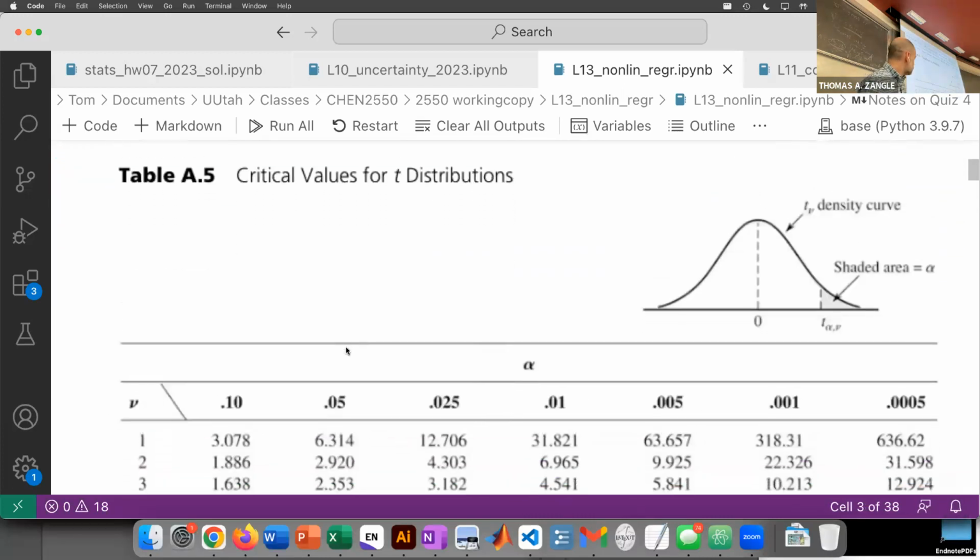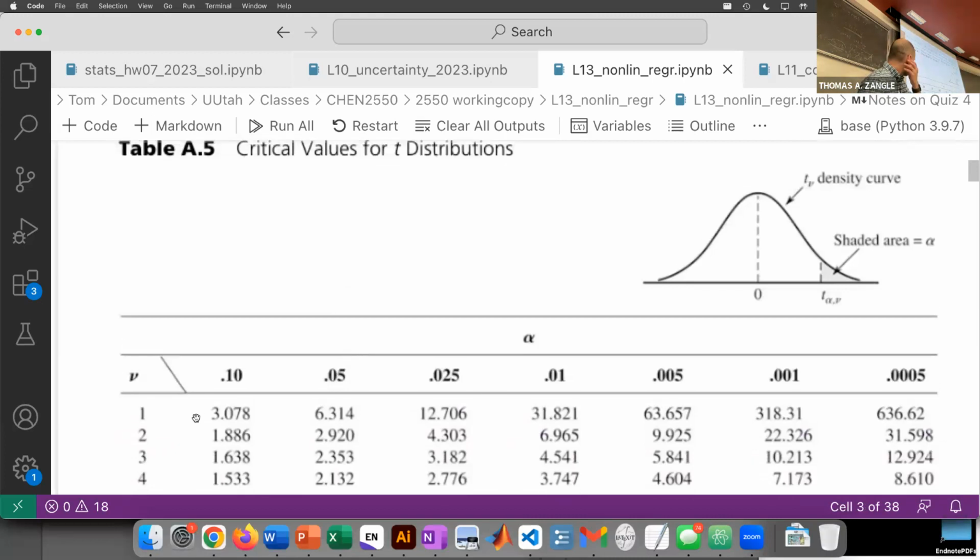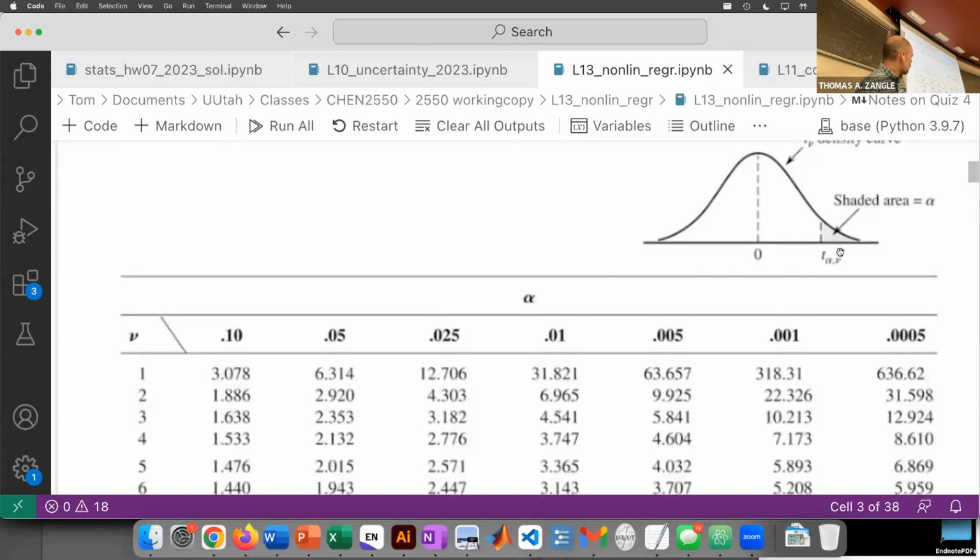And so this is what the t-table looks like. It gives us, for a given value, which refers to the area underneath the right-hand side tail of the t-distribution, so for a specified area, that's shown up here on the top, and a specified number of degrees of freedom, that's shown down here on the left-hand side, right, so that specifies the shape of the curve. It gives us the critical value, or that t-star value, that we would normally find from t.ppf using Python.